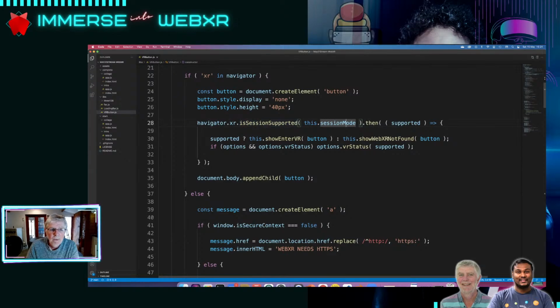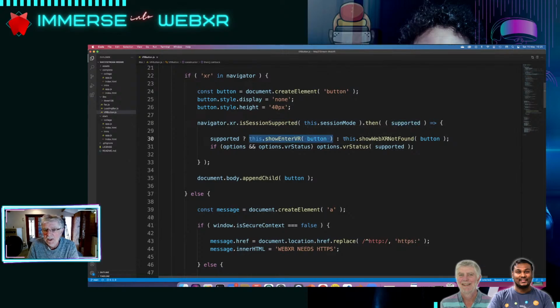So now we know we've got a Navigator XR object. We must look to see whether or not the session mode we want is supported. If it is, we're going to get a flag here that's true or false. If it is supported, then this bit of code just shows a relevant button.